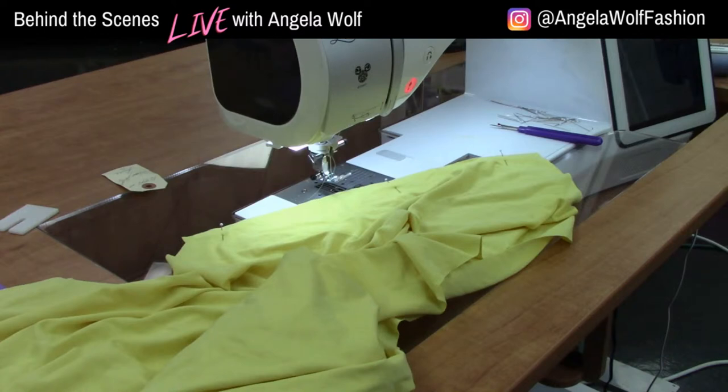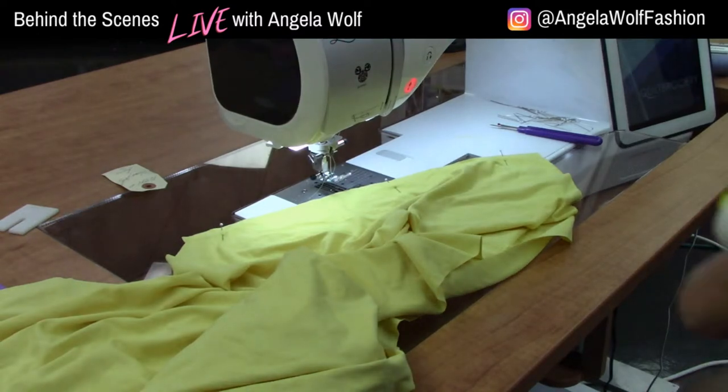Okay. Let's see if I've got even just some white thread will be fine, if I don't have any yellow laying around.